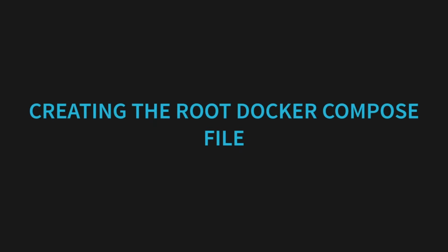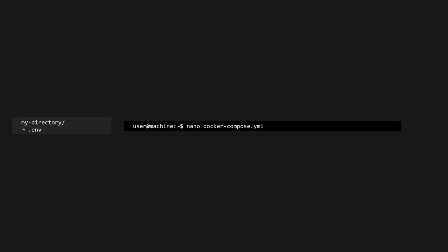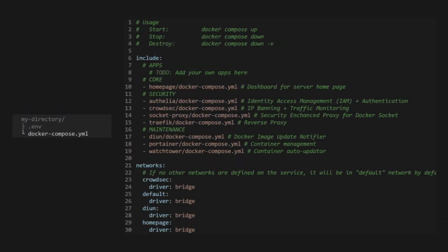Now that we understand why we need a socket proxy, let's start setting it up. We'll begin by creating a root Docker Compose file. Go ahead and copy the contents from the Docker Compose file from GitHub. We'll eventually need all of these things, so you may as well copy it all over at once. As you can see, I decided to create folders for each application to keep their configuration and setup simple. You can choose to organize things differently if you want.